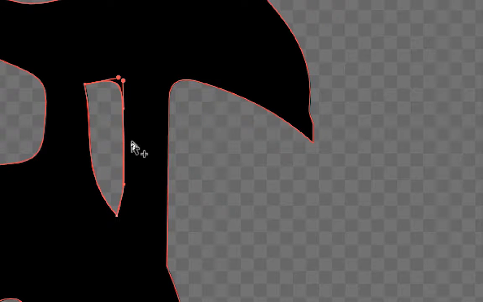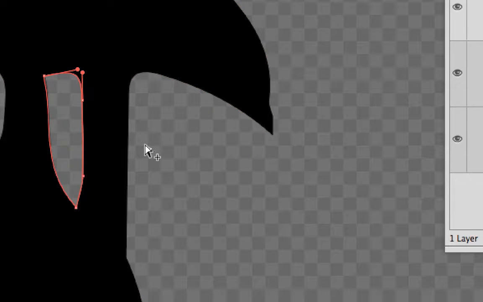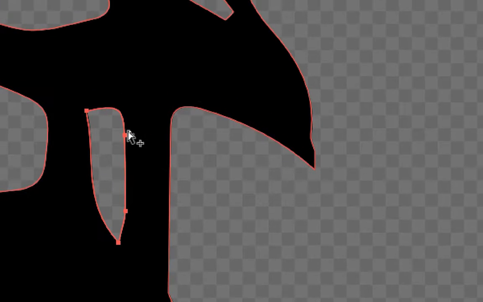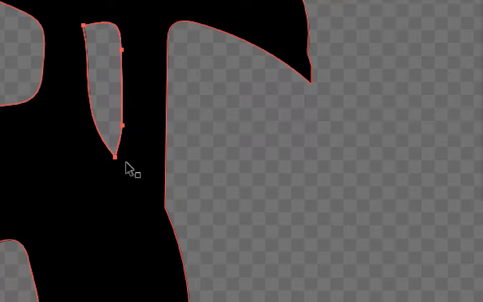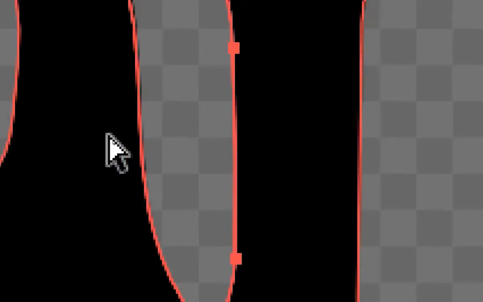It's not good. If I want to work on all of the shape, I have to hit the Alt key and not release it on the keyboard. So I have the white arrow tool with the plus sign, and when I click only once on the side of the hole, I see that all of the anchor points are selected. They are plain, not hollow. So now I work on all of the shape.